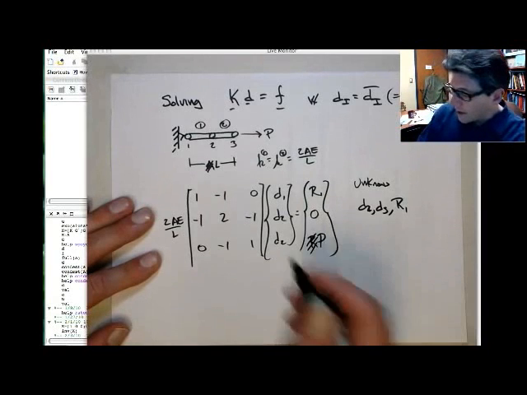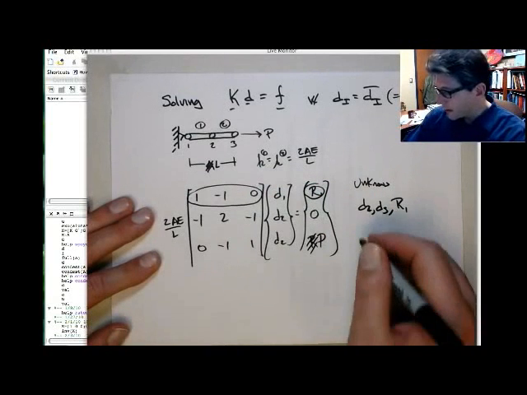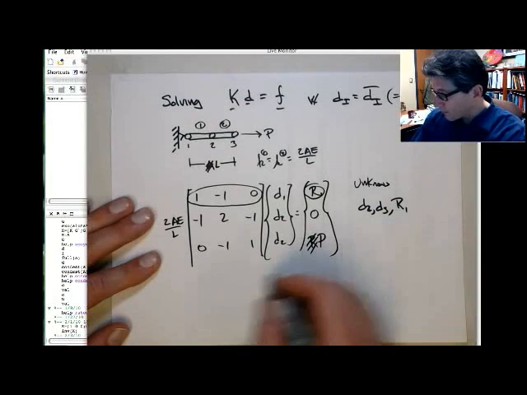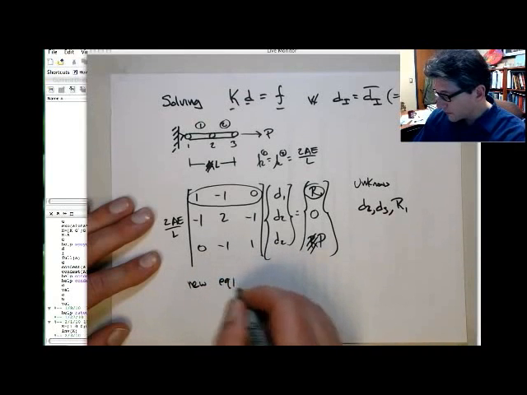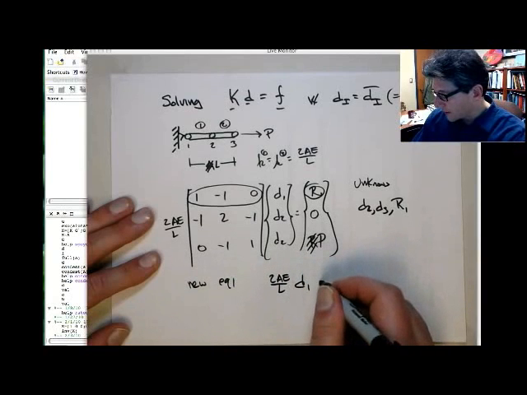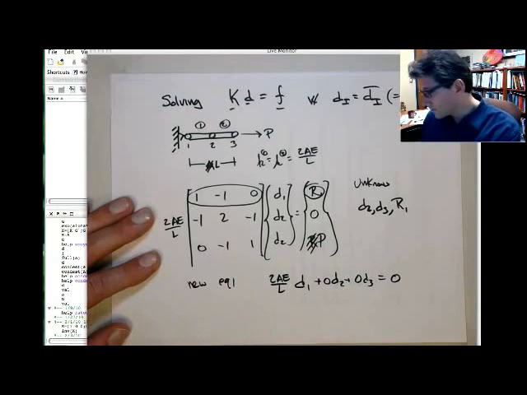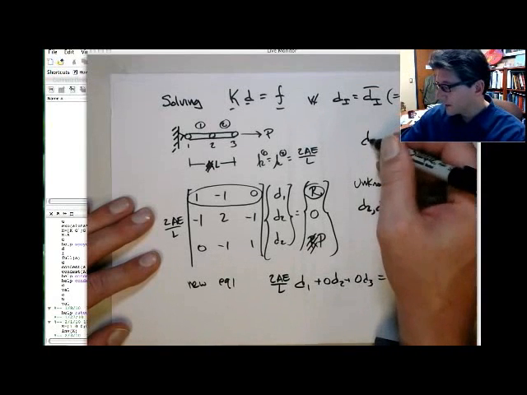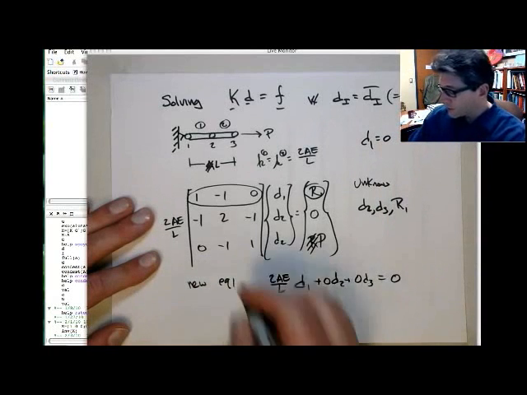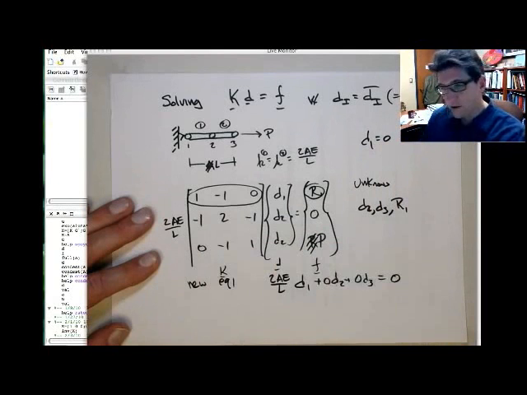So we talked about this in class. We're going to remove the first equation and instead use a new equation 1, which is going to be 2AE over L times D1 plus 0 times D2 plus 0 times D3 equals 0, because here we know that D1 equals 0. So I put 2AE over L just because it's out here. So this is the original stiffness matrix, here's the D matrix, and then here's the original force.